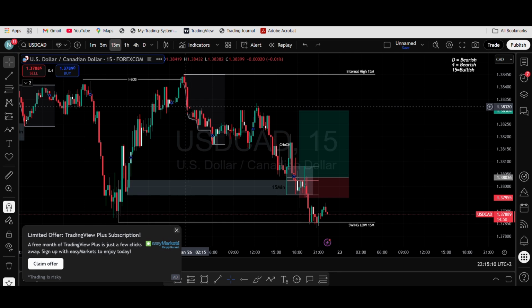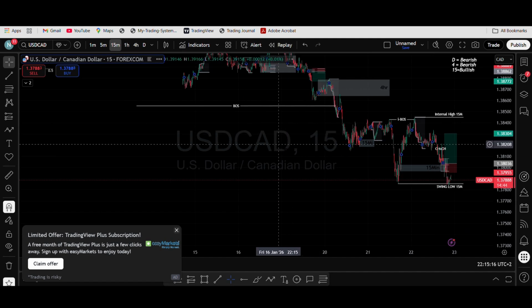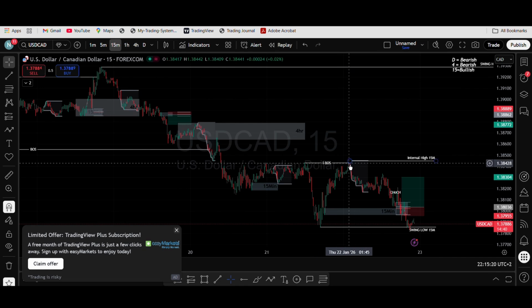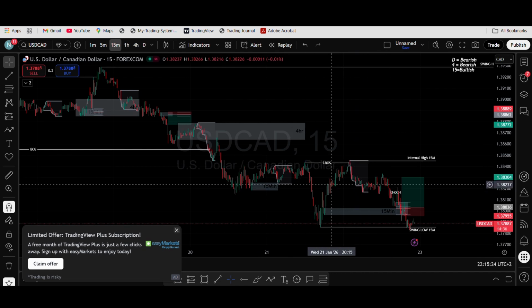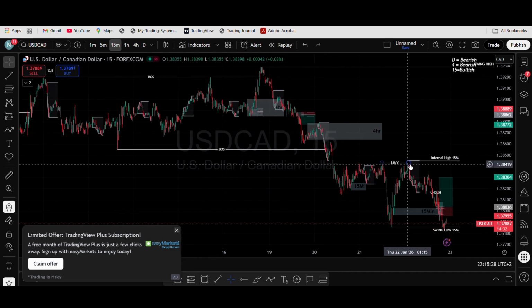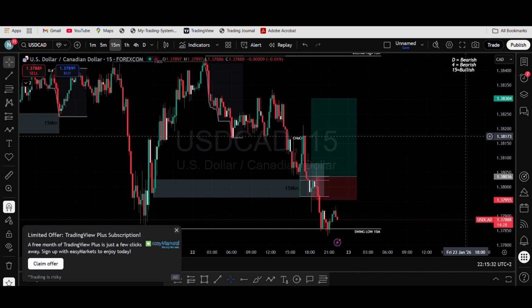Break and immediate pullback is never a good sign, unless it happens in, like, if it was bearish and you had this, right, but you're trying to follow the bearish move, it's a little better, unlike trying to stop this whole trend with this little break, right? That it just doesn't make sense.